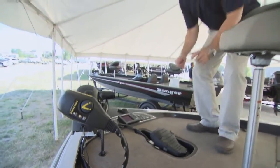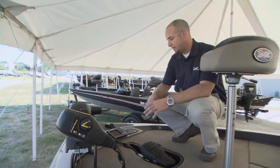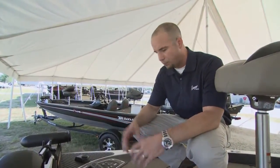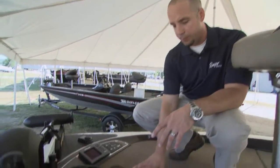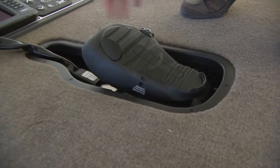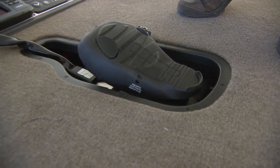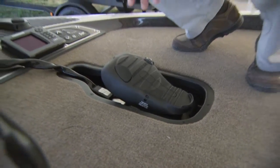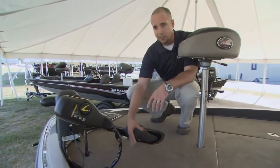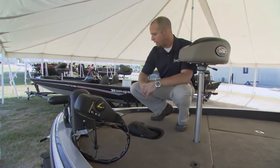At the bow, you can tell this is where a guy's going to spend the majority of his time. We feel like this is laid out to be an ideal situation for a bass fisherman especially. The trolling motor pedal's been recessed into the deck — not only does it look nice, but that's easier on a long day of fishing. You're more level, it improves your back and your posture. This front deck also has padding underneath, another key feature that makes those long days on the water that much more bearable.